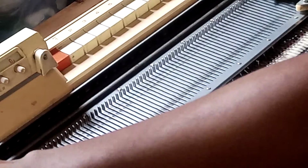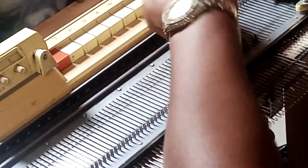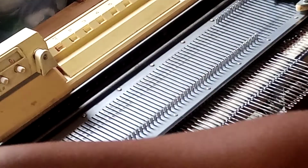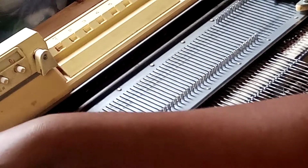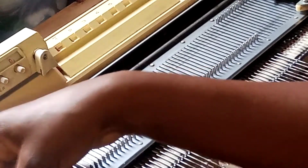Bring out, sorry about that, 50 pins. Depends on how wide you want your work to be. So I'm making use of 50 pins. I said that I'll be using 2x1. That's what I'm doing. 2x1.